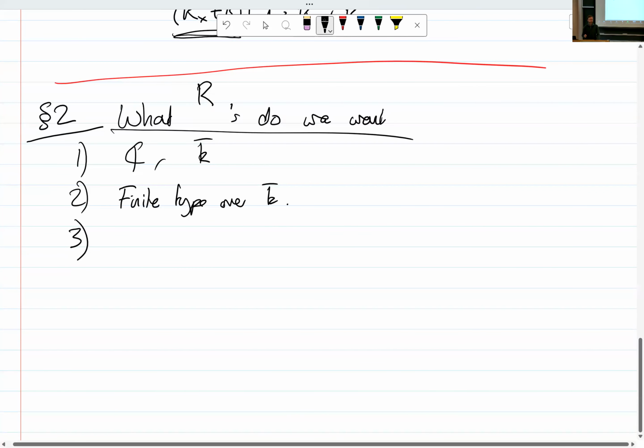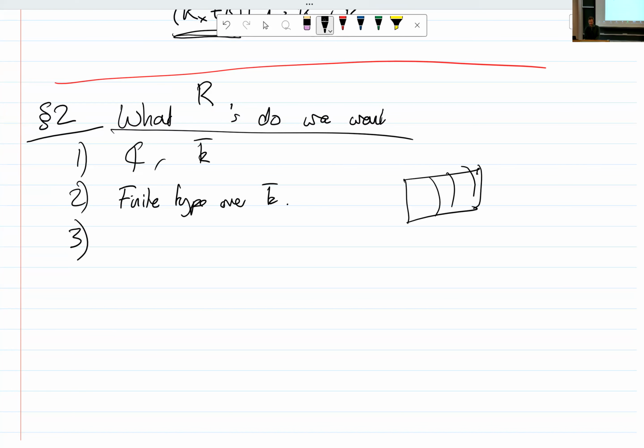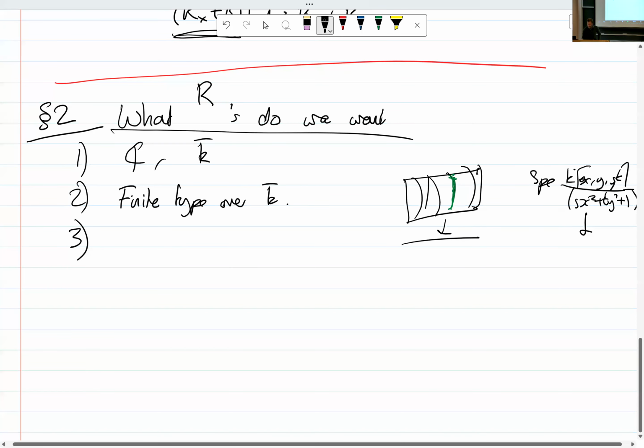But number 3, in doing this kind of relative variety version, you have the base and then you have the family, and often what you'll do is, these fibers all look roughly the same, they all look like varieties, so let's just restrict to one and do something there by induction. But in positive characteristic, you don't get to do that because of these examples like the family X, Y, S, T mod S X squared plus T Y squared plus 1 in characteristic 2.